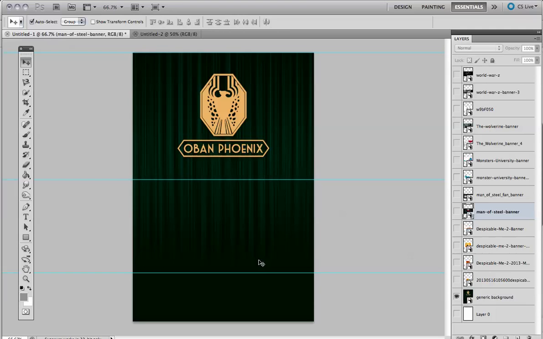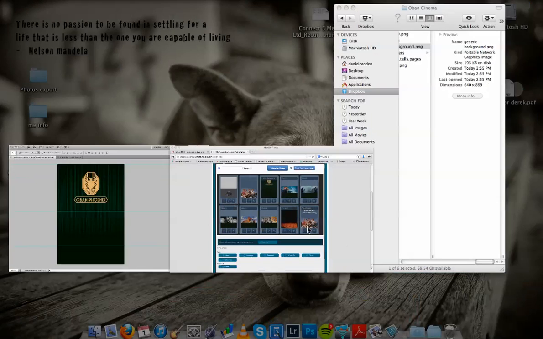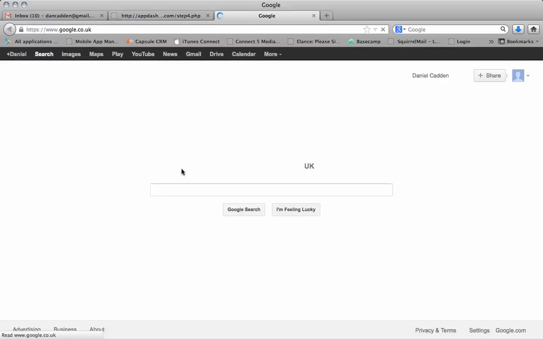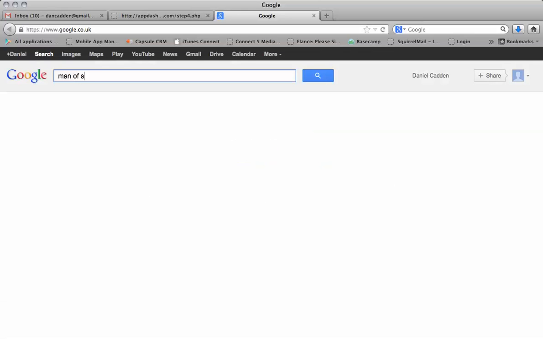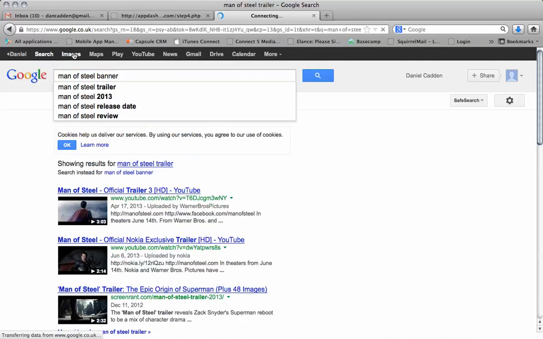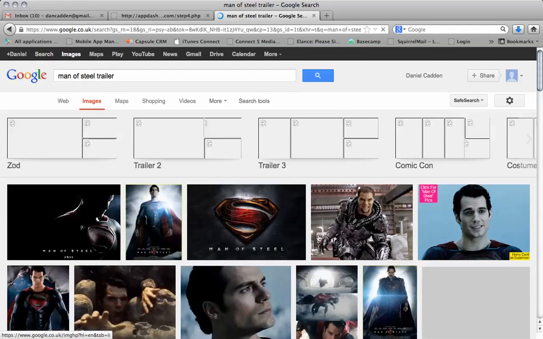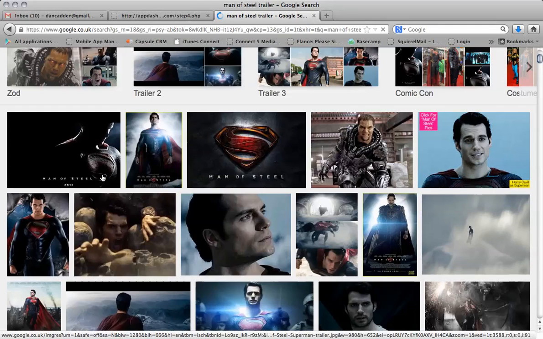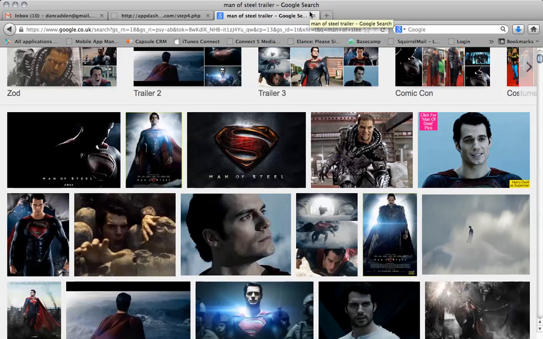So with the 5 movies that you gave me, we had Man of Steel, Monsters University, Despicable Me, World War Z, and The Wolverine. So if we look at the first one, what I've done is simply just gone to Google, opened up a page, and then done a search query such as Man of Steel banner, then clicked on images, and you'll find it's very easy to get all of the imagery you need. And then I generally go through and take about 2 or 3 different options, click on the image, save it to the folder, and then use the one that's going to be most appropriate in terms of what we're trying to achieve.